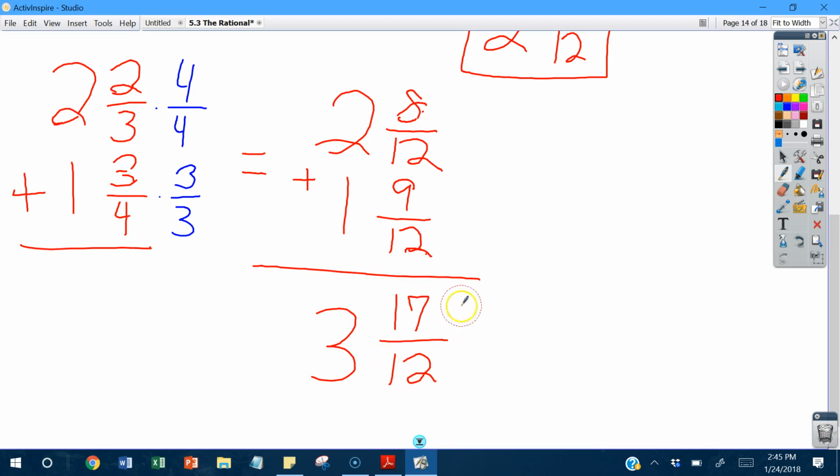I'm going to take a whole piece from here, so 12/12, and turn it into a whole part. So just move it over to the whole number part, and then I'll have some fractional stuff left over. So when I do that, I actually end up with another whole number, so I'm moving 12 over, and then I have 5/12 left over. So that gives me a really nice looking answer without an improper fraction here. So that would be the end of that problem.